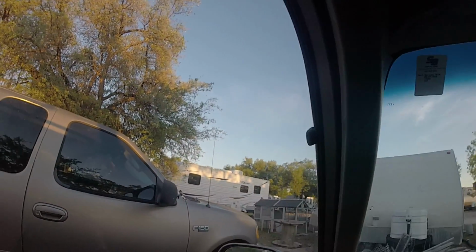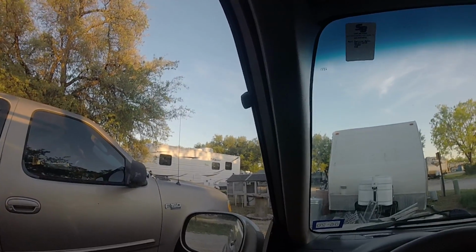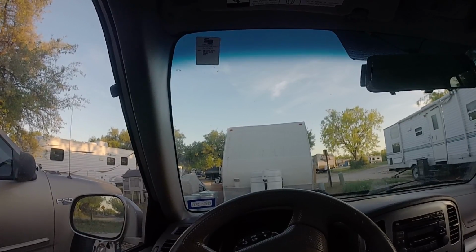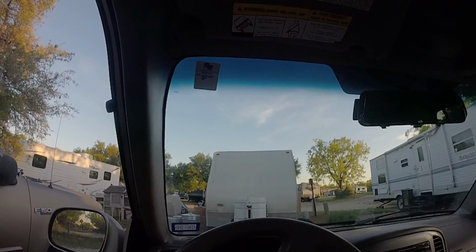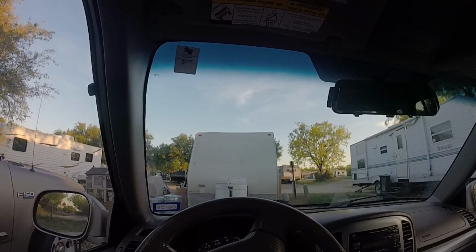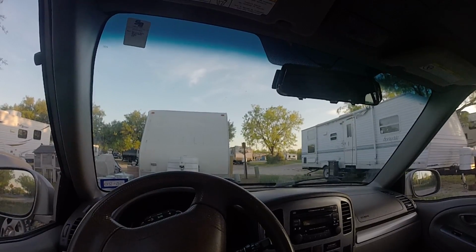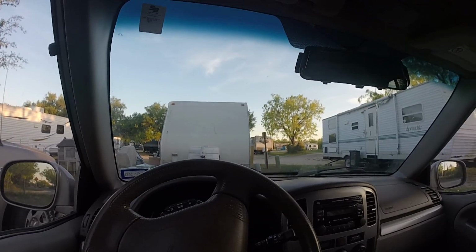Why? Because you have trees, like at this RV park. You parked underneath the tree and you got a tree limb sitting on top of your slide out, and you don't have a ladder. You're like, yeah, Doug, but some rigs have built-in ladders on the back. And I'm saying, yeah, those ladders pull off the top of the roof as you climb up, and these rigs are like 12 feet high. If you're almost there, you're going to land on your ass from 12 feet off the ground and break your back. And you're like, oh, great.